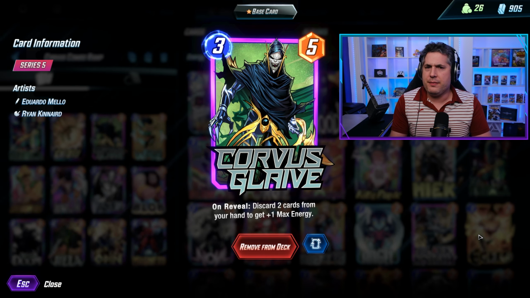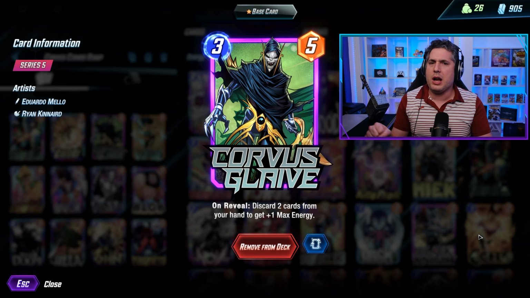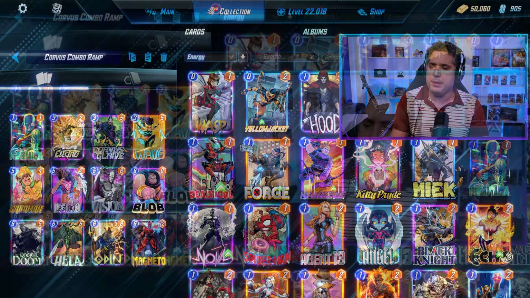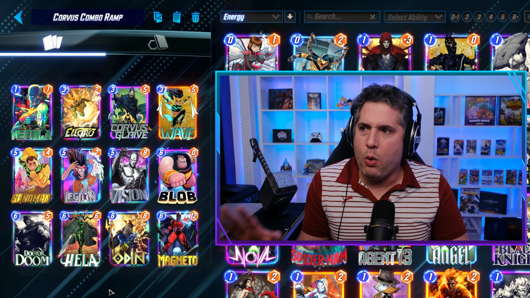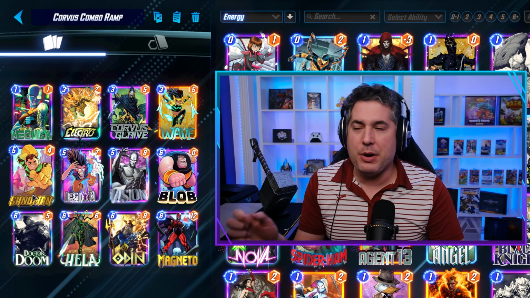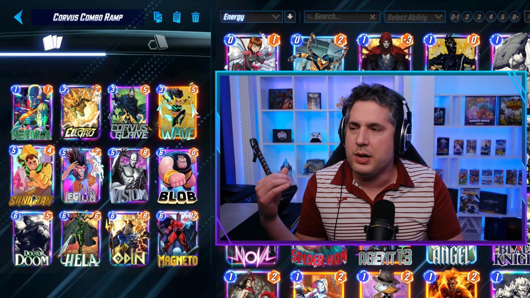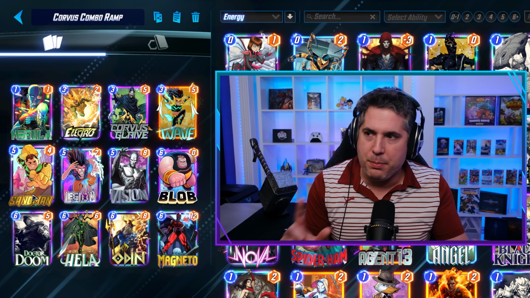But Corvus Glaive, is it good? In one shell, I think it might be. Let's talk about this pop-off shell right off the top, okay? So here we are, the Corvus ramp deck. Now, this is one variation of it, and essentially the core of this deck is you go Nebula, you add Sandman. Now, Sandman can be cut for Aero. The Sandman feels a little suspect to me, and if you cut Sandman, you cut Nebula as well, and then you go Sunspot Aero. That's kind of the other one I've been playing with.